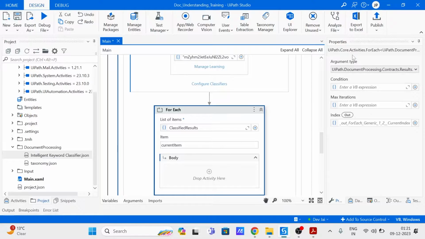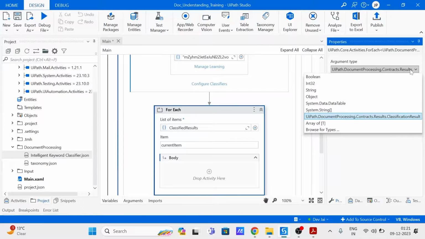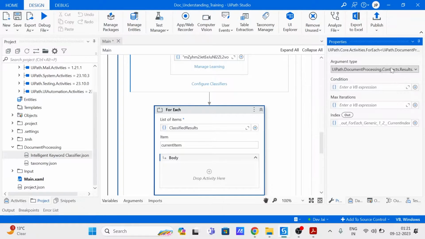As I'll be giving the classified results, it will automatically set the argument type to UiPath dot document processing dot contracts dot results dot classification result.